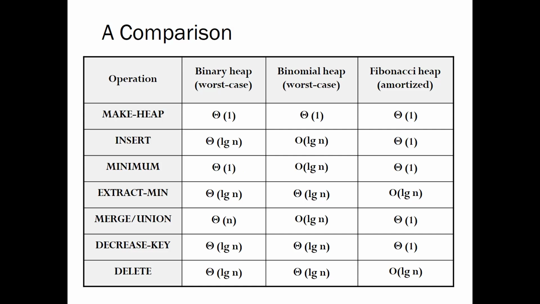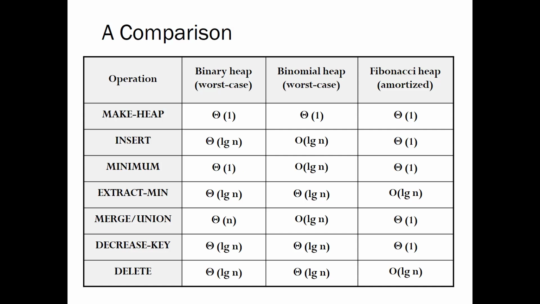Extracting the minimum takes log n in all the three cases, whereas a union or merging is O of n, that is the highest complexity in binary heap, because that is worst case complexity. It's not usually acceptable. So that is why we went for different data structures like binomial and Fibonacci. And you can see in binomial, it takes O of log n, but in Fibonacci, it takes only O of 1. So you can see extract min is the one which takes more time, or the complexity is more when compared to the other operations in the Fibonacci heap.